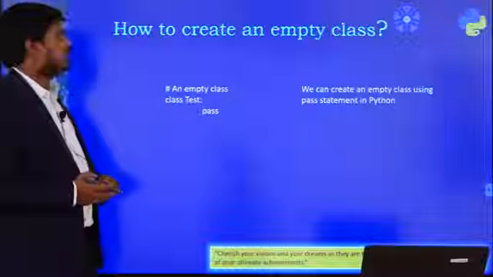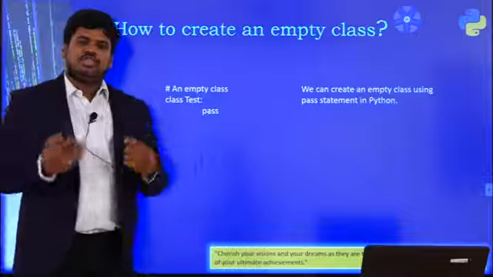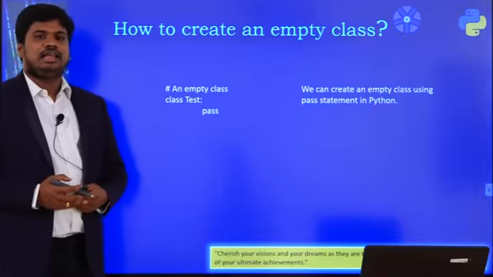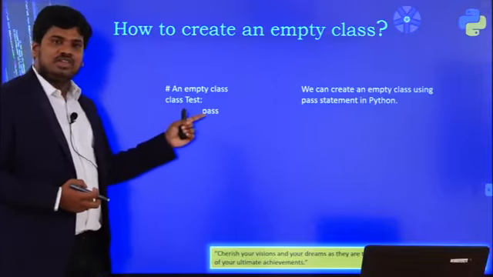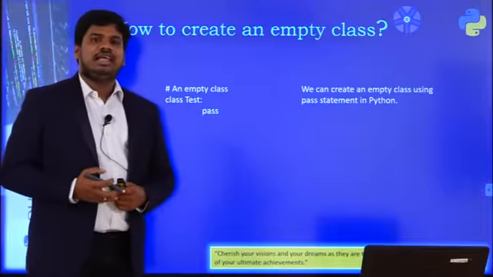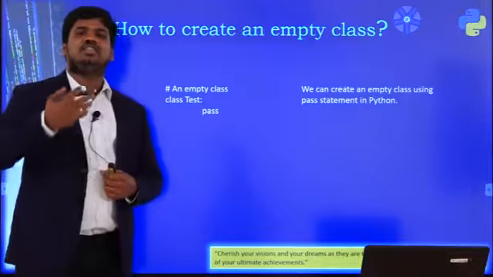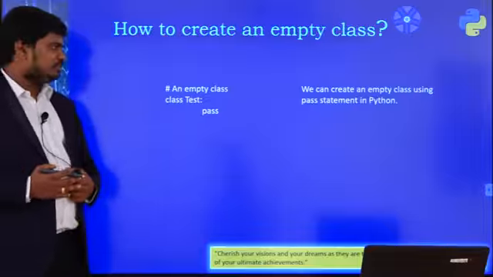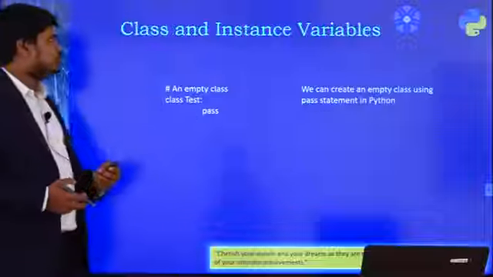Coming to the next thing, how to create an empty class. Yes, it is possible to create an empty class in Python. In order to create an empty class, write the name of your class followed by the keyword pass. Whenever you use the keyword pass, the Python interpreter assumes that the user has created an empty class. Happily, you can even work with an empty class as well.